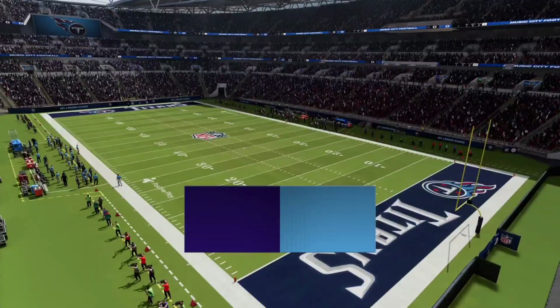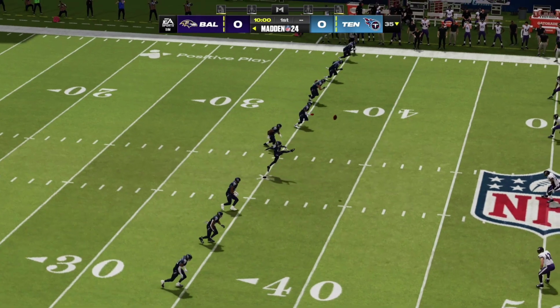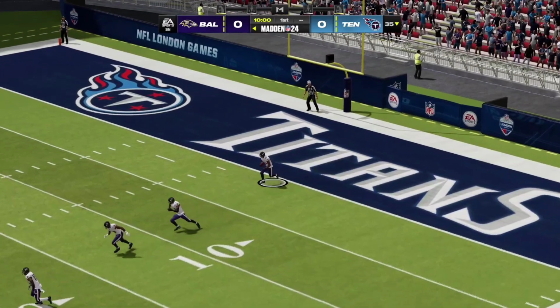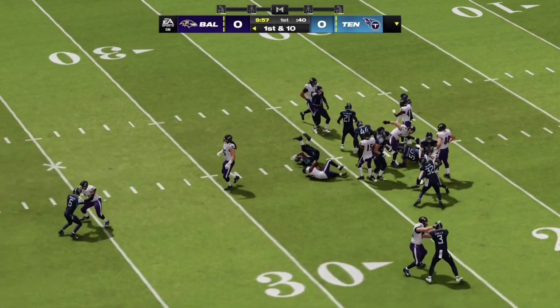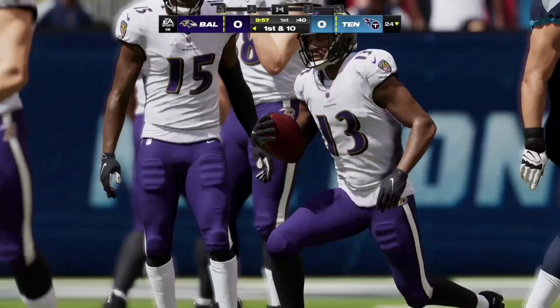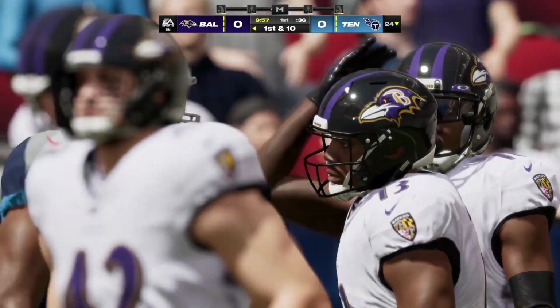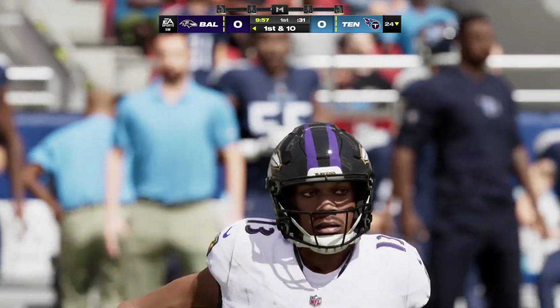Coming up, another installment of the NFL International Series, and it should be a great one, as it'll be the Baltimore Ravens taking on the Tennessee Titans. Devin Duvernay now returning from the end zone, and he'll be stopped right around where he would have been had he gone down to a knee, maybe a yard shy of there at the 24. And Baltimore's offense set for this next possession.